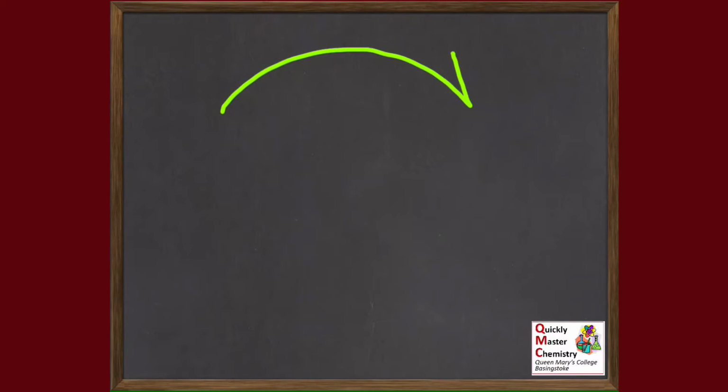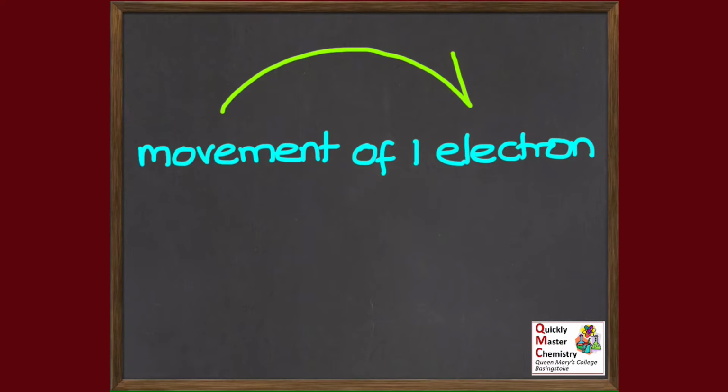Radical reactions have a key difference to the mechanisms for most other reactions, and that's that you see these curly arrows that have just half a head. These show the movement of one electron compared to the pairs of electrons that we've been moving around in the previous two videos with the curly arrow with a whole head. And with just one electron moving, this means bond breaking and bond forming looks rather different.